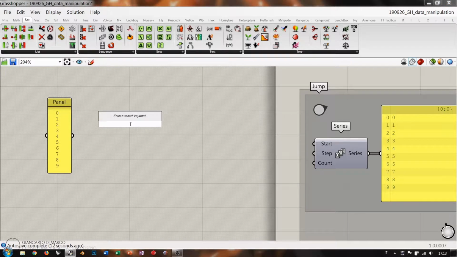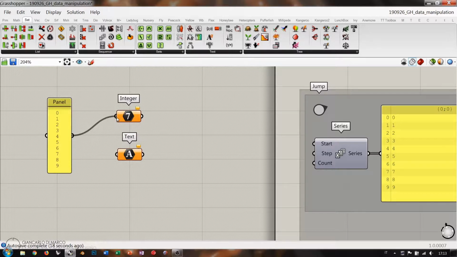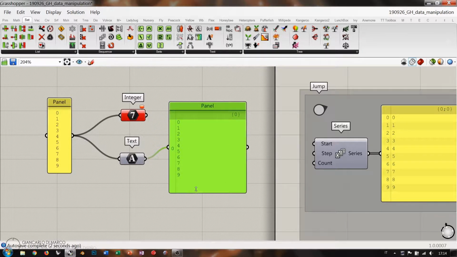So you can see, for example, that if I take an integer container or a text container and plug this in, the integer gets angry, it gets red, and it says it contains null objects, and basically it cannot convert a text to an integer value. While if we plug this into the text component, you see that it contains all the text, made up of separate lines, in one single section. So there is only one index in this list. We only have one item, which is 0, 1, 2, 3 with enter keys.